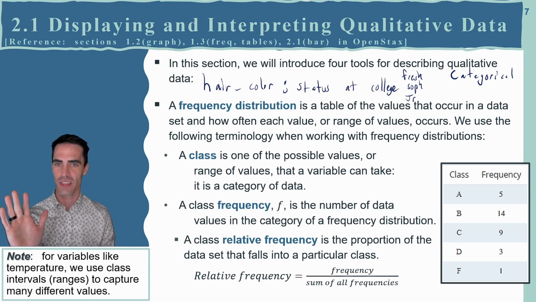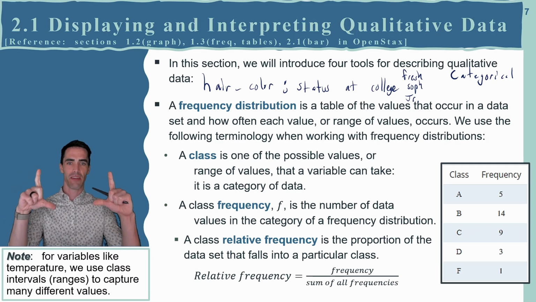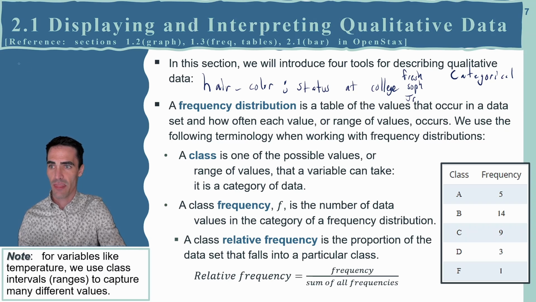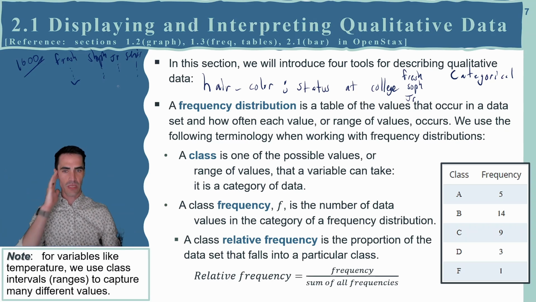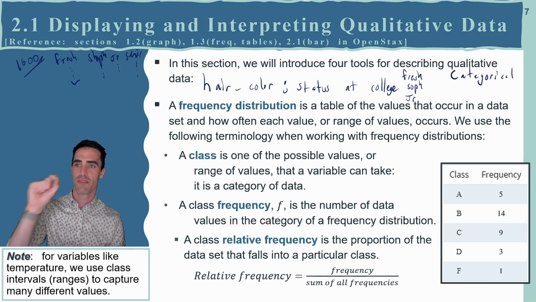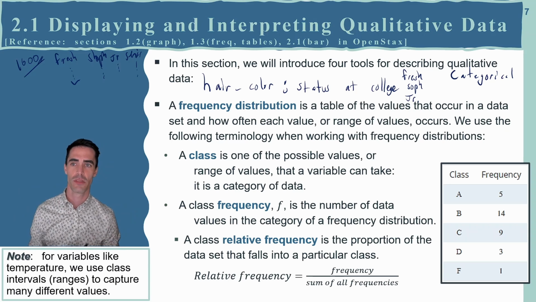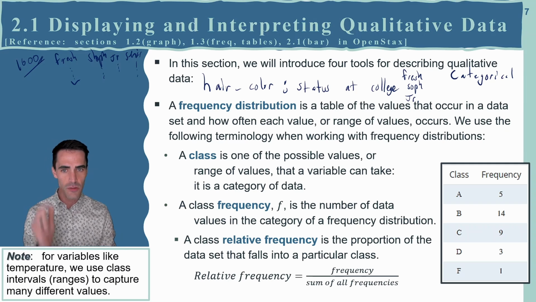This is what qualitative data looks like. Now look, one of the worst things ever is to look at a bunch of qualitative data in a huge sheet. You can imagine if I had, let's say, 1,000 students and I had all their statuses put up here. So I had freshmen, a bunch of those, sophomores, a bunch of those, and so on, juniors and seniors as well. A huge list, 1,000 people. It'd be pretty hard to look at that list and say, oh, look, I have this many freshmen, this many sophomores, or even see a trend if I could see where most of my students, or the least, are located. And so to that end, we need a way to organize this qualitative data.